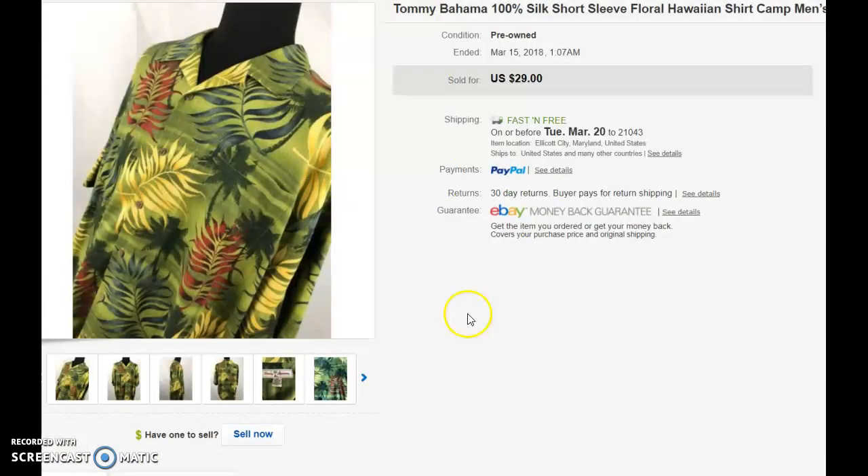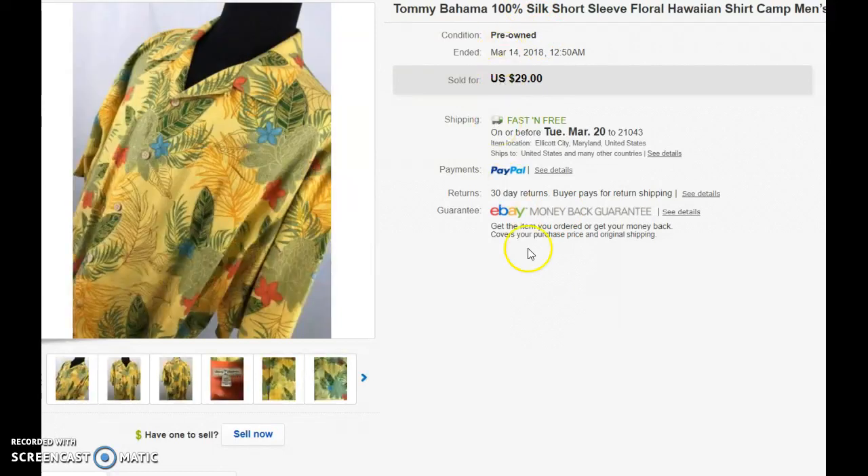$25 free shipping. The next two items are Tommy Bahama 100% silk shirts — camp shirts, Hawaiian shirts — and I had three almost identical. I listed all three in less than 10 minutes, and two of them sold within the first 72 hours. This is a size 2XL. Don't bother getting solid Tommy Bahama 100% silk shirts because they're not going to sell for a profit. Here's the second one I was talking about. The third one is yet to sell, but I know it will.